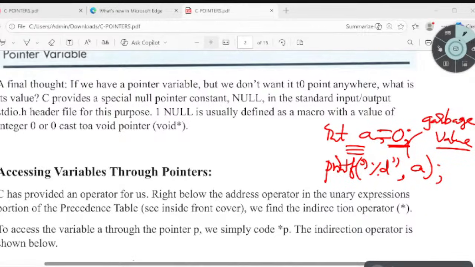The same situation holds for a pointer. For example, int *A.